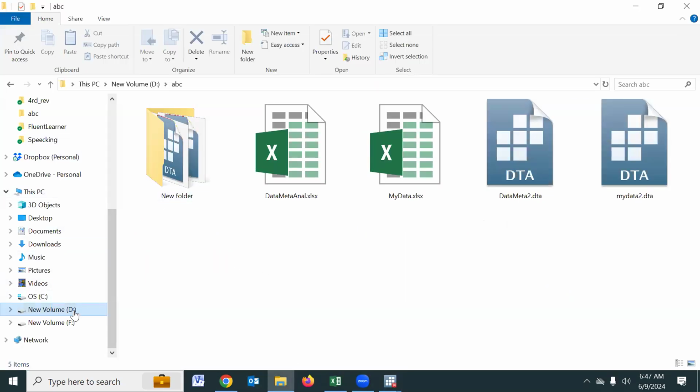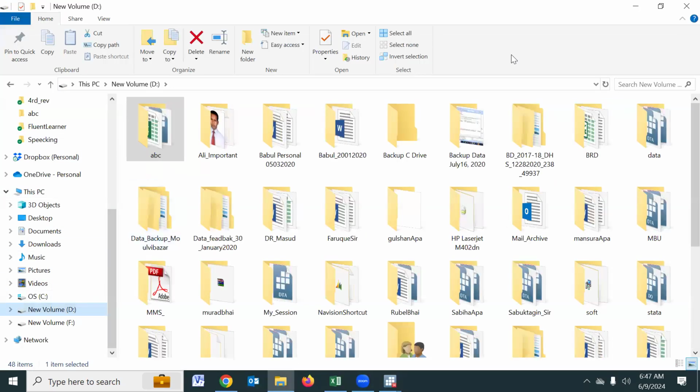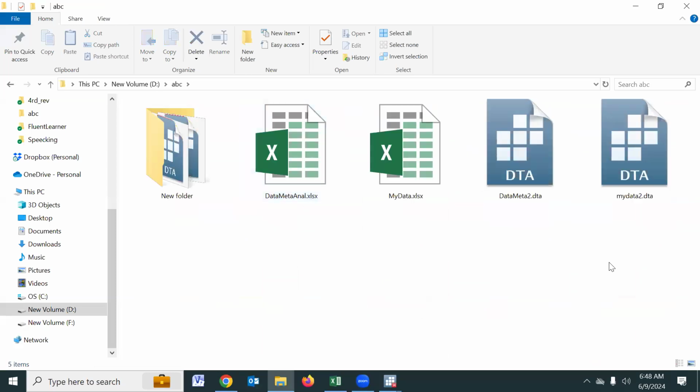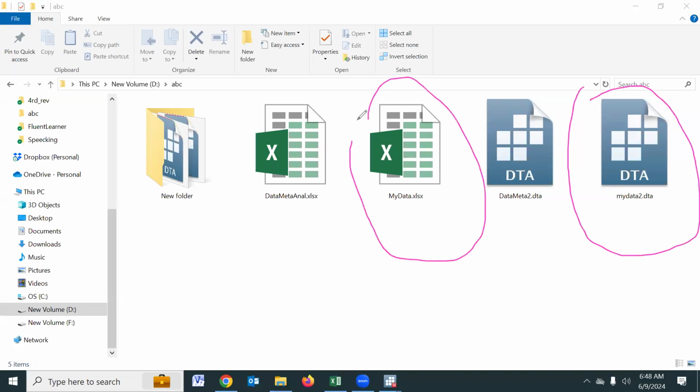If we go to the ABC folder, there is a dataset, my data. This is the original dataset in Excel, and after uploading the dataset, I saved it as my data 2.